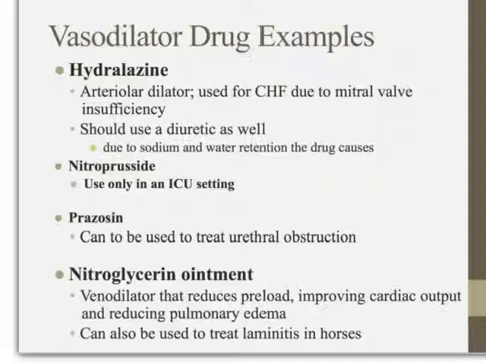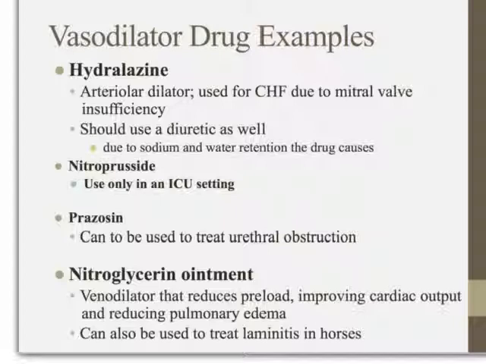So nitroglycerin is primarily used as an adjunct treatment of congestive heart failure, pulmonary edema, and systemic hypertension. It decreases preload, it reduces myocardial oxygen consumption and workload, and it increases coronary perfusion. It's an ineffective agent for treating heart failure, and it's not recommended to be the sole agent.